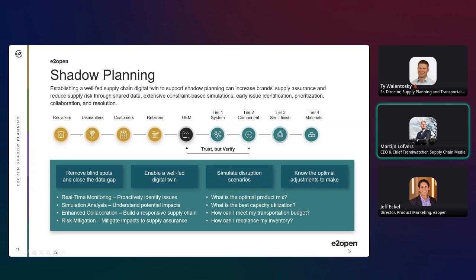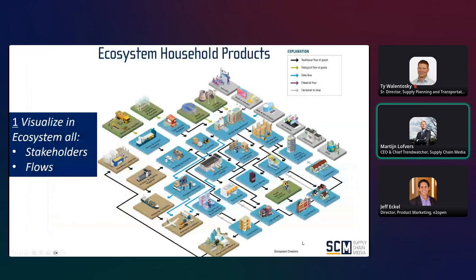So basically, wrapping up, what I see happening in the world is that you have to visualize your ecosystem. It's not linear anymore, like raw material production, wholesale, retail to the consumer. No, it's getting bigger and bigger. You have contract manufacturers, you have logistics service providers, you get circular, you get all kinds of new raw materials, but also other companies are getting in. Governments have a say. You have shareholders, stakeholders, NGOs, banks, etc. So you have to visualize your whole ecosystem with the flows of goods, information, and money, and sometimes people, when you have a capacity shortage in that area.